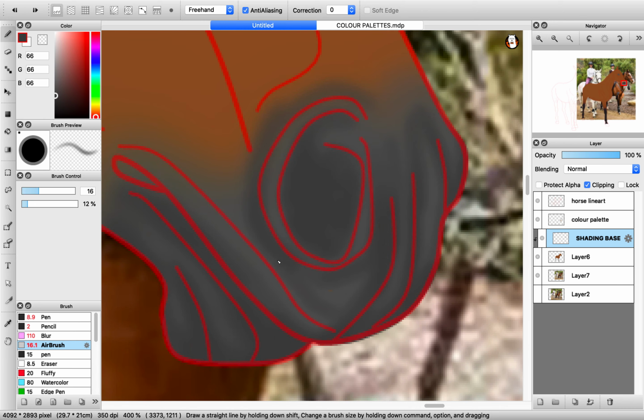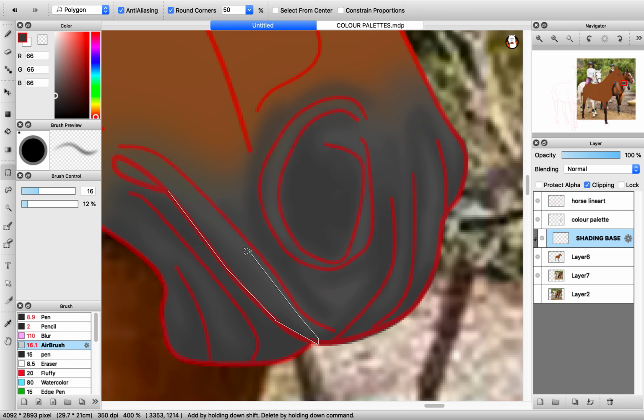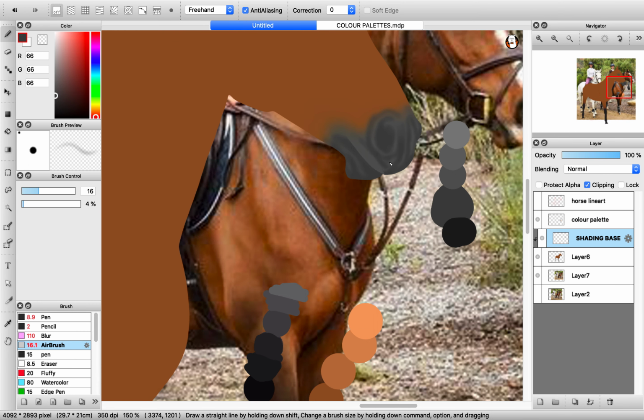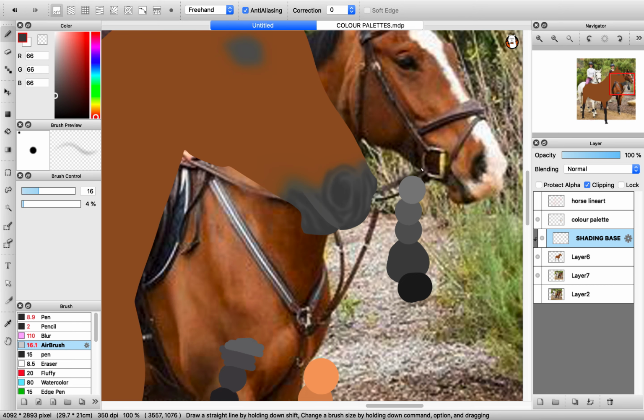You know, this one is a bit difficult because this part's supposed to be light, so I'm just gonna select that and make sure it's still a bit light. So there, I basically just go through like that. That's a bit too dark. I'm gonna lessen the opacity. And then, so that's part of my base mapped out.